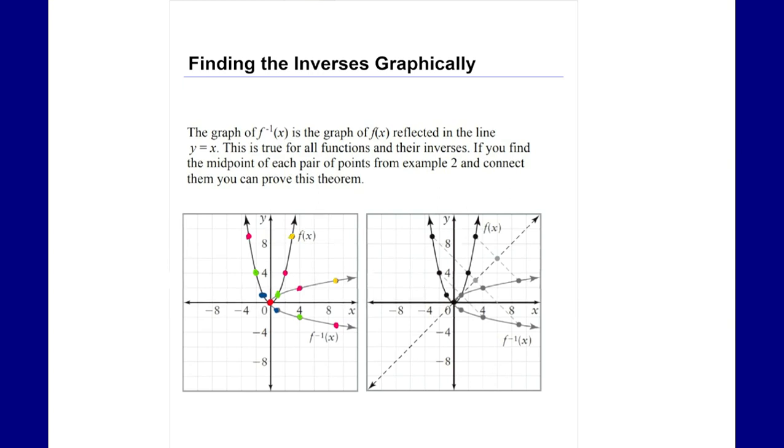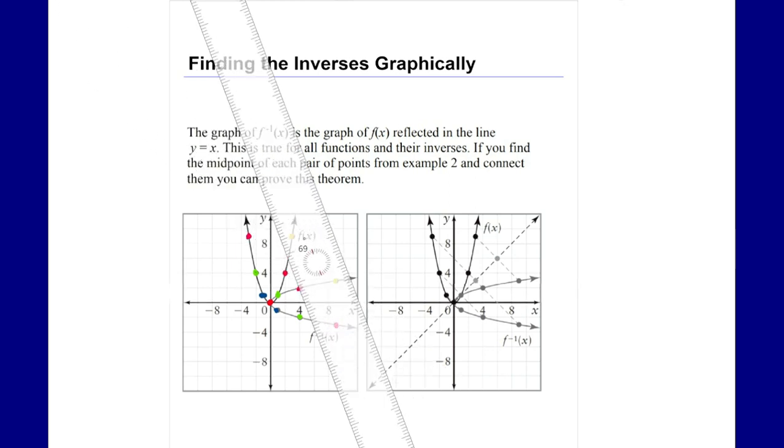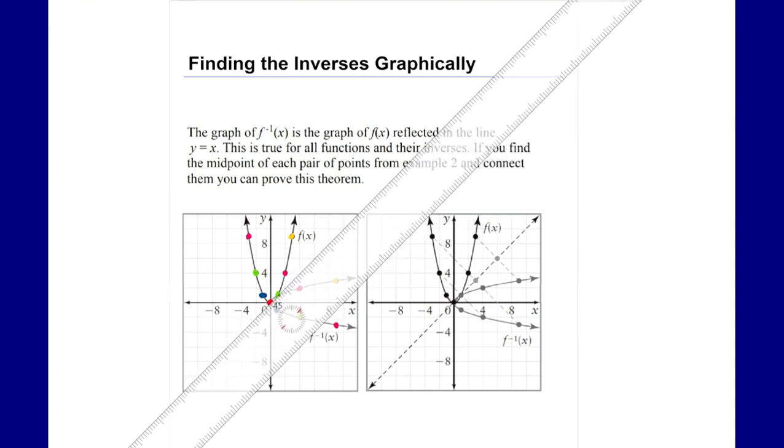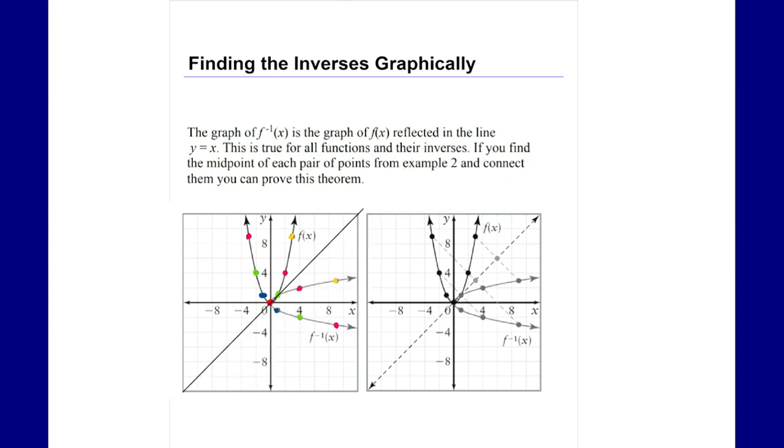And if we were to draw that y equals x line, which they've done in the second one, all the points are equal distance from that line. So if we can find the midpoint of those 2 points, it should be a point along this y equals x line. So that's another way that we can think about flipping it, but the easiest thing is just switch the x and the y's.